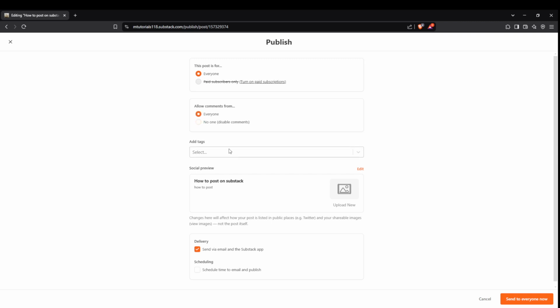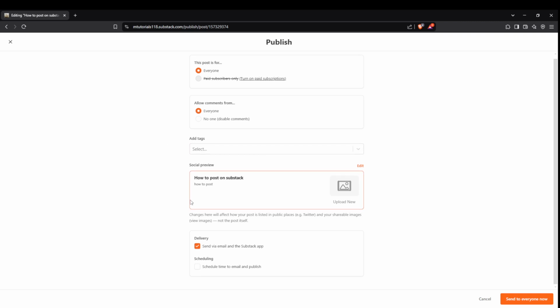Adding tags is another valuable step. Tags help categorize your post, making it easier for readers to find related content and engage with it. Think of tags as keywords that summarize the core themes of your writing. Before concluding, consider scheduling your post for delivery at a future date or opting to send it instantly. The choice depends on your content strategy and how you wish to pace the dissemination of information.